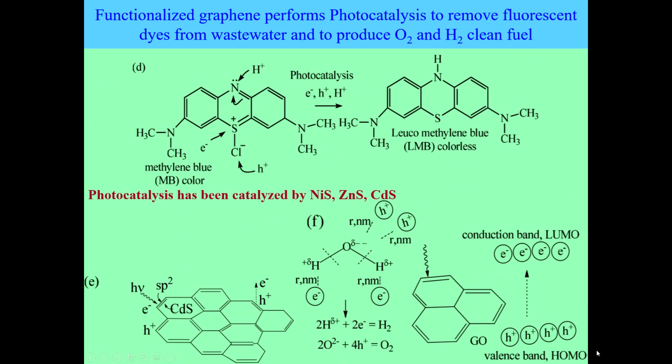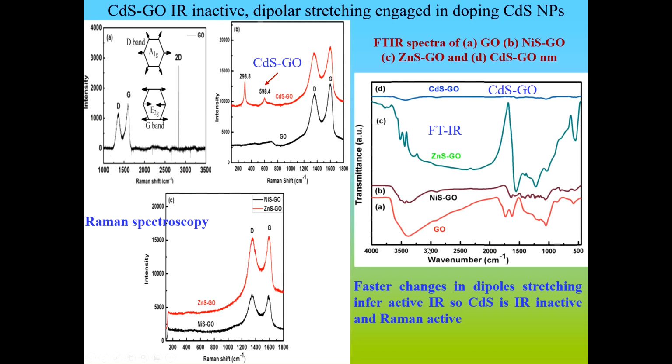The same situation, also see splitting. Now it was a very surprising situation: this is the FTIR of GEO doped with CdS. See, no stretching. No stretching. It means an FTIR-inactive complex is developed. You can use it in coating anywhere. So no stretching, no energy, no oscillation, no defects will occur.